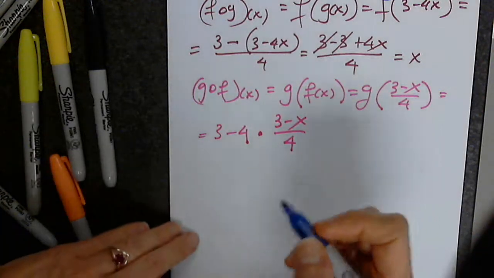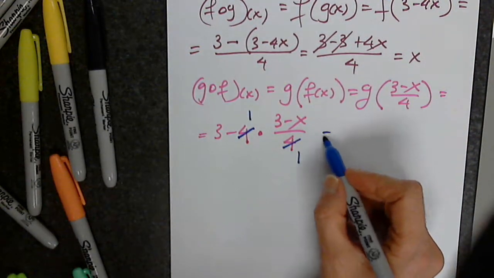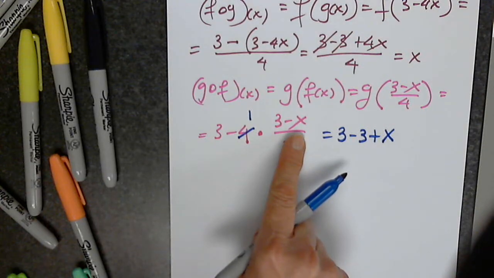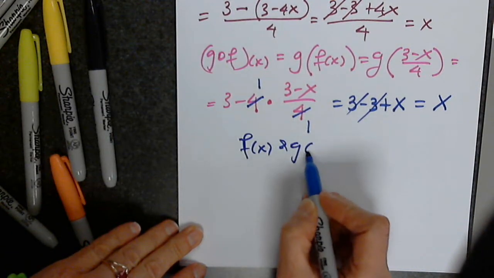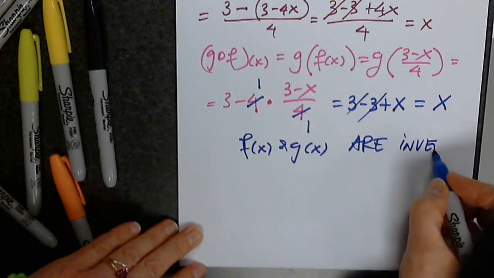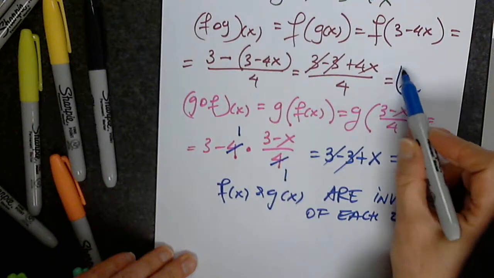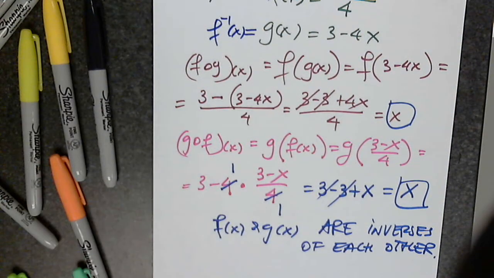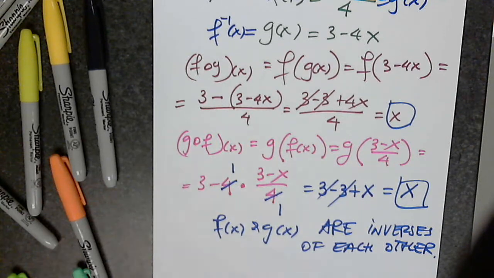Awesome. So then, remember to simplify first. I simplify by 4. And now remember, there is a minus in front. So this is 3 minus 3, but plus x. Minus 3, but plus x. So the answer is? What do we conclude about f and g? Inverses of each other. F of x and g of x are inverses of each other. Because we got this. So now if you want, you can say, oh, then this is f inverse. Or you can say, oh, this must be g inverse. You don't have to, but I'm just saying you can.